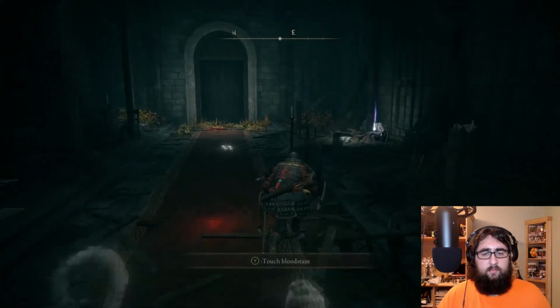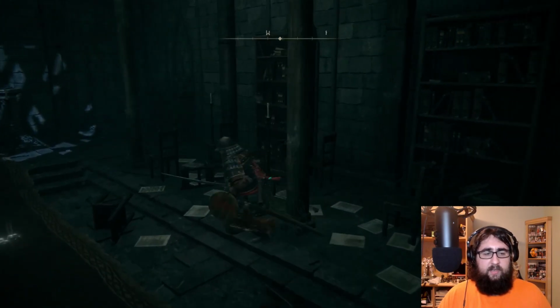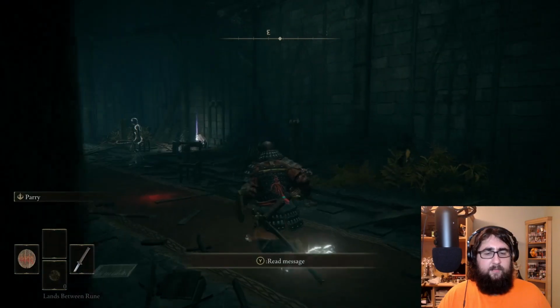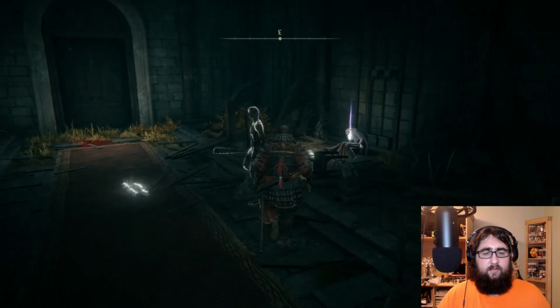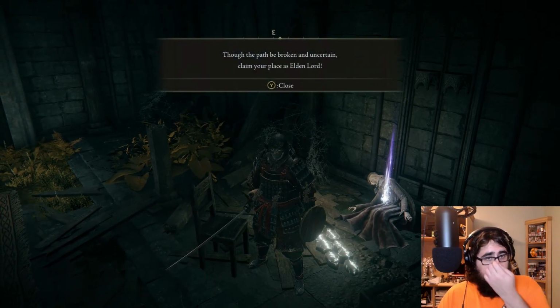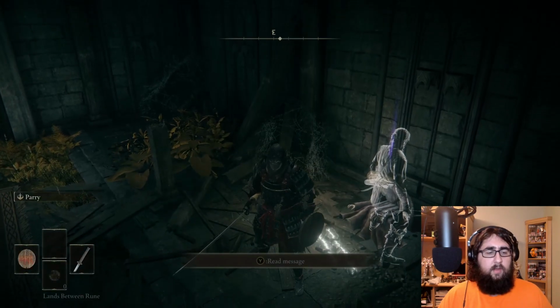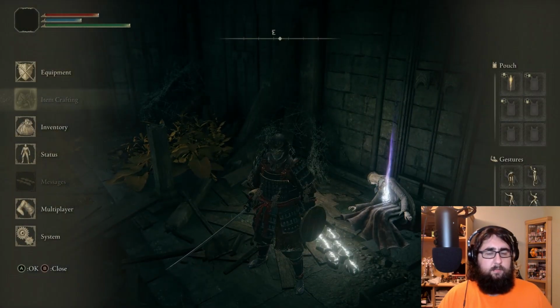Sneak is that. Dodge is that. Square is use whatever item is in your inventory. Read message. Let the path be broken and uncertain. Claim your place as Elden Ring.